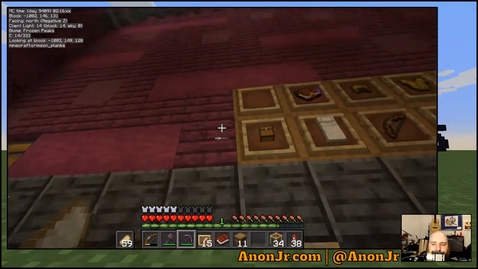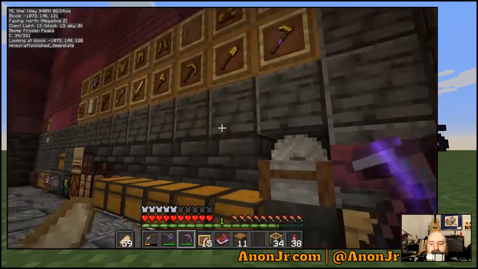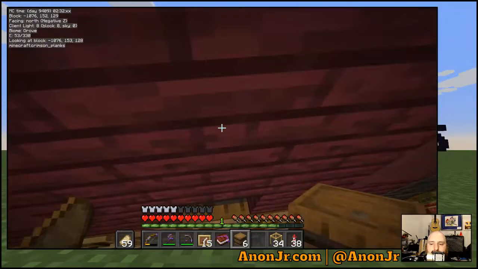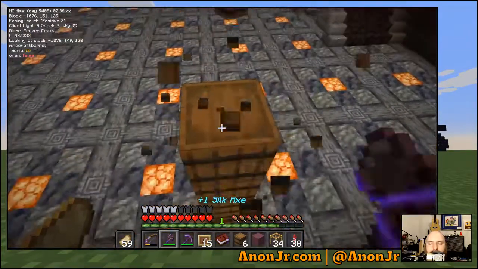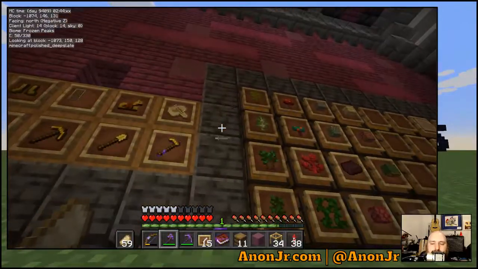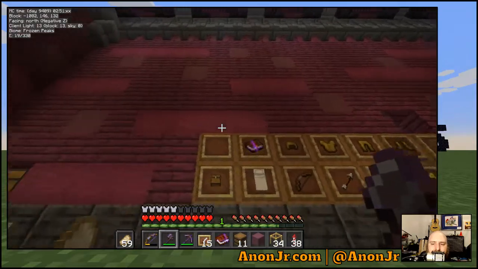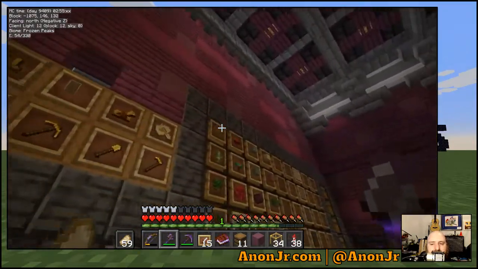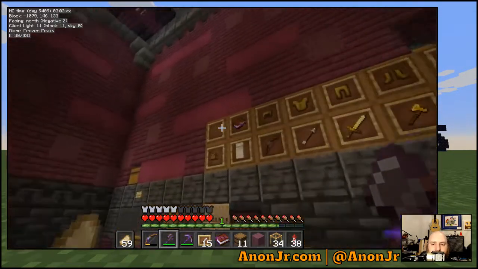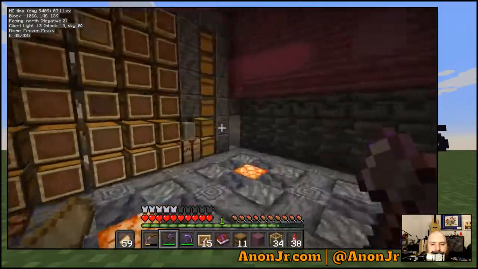So what I'll probably do is tear up some of this and do the polished deep slate. Although I feel like I should add another row there just to have it the same height as the boxes here. Yeah, let me do that, and I'll put some empty item frames, and that way if I come across anything else that I need, I have a spot to drop it.